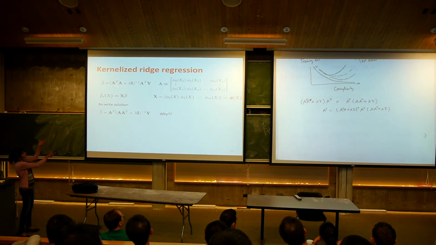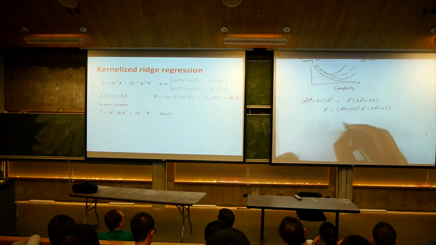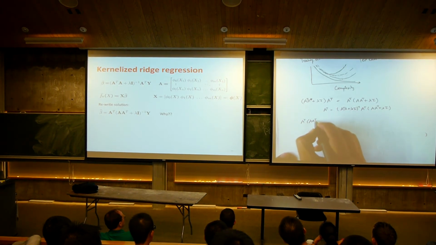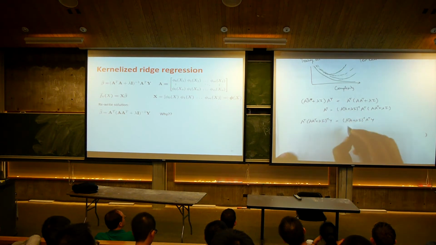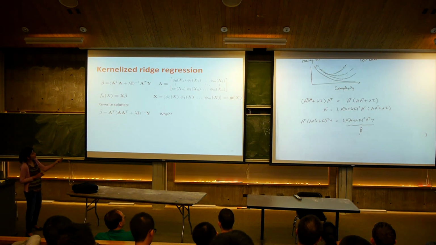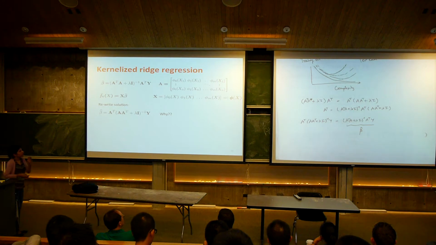The reason I'm doing that is that we are trying to rewrite this in an equivalent way. So now I have A transpose A plus lambda I inverse times A transpose, and I want to get a y here. So I'll multiply both sides. Here I have the A transpose, and I'll multiply it with A transpose plus lambda I inverse times y. And so I get back A transpose y here. This is my original beta, right? And I've just shown that this is equivalent to this other form, which is right here.